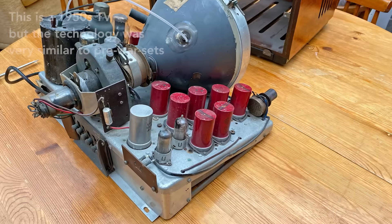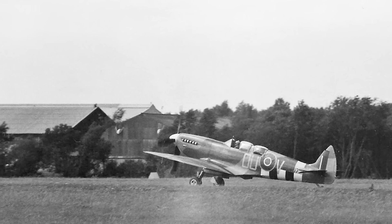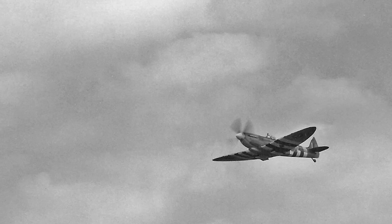A metal can was placed over the glass envelope, giving it protection and also acting as a screen. This valve had much superior performance and it was intended for use in television receivers, as the television service was just being inaugurated in the UK at the time. So why was it so important for the British war effort? It was because television receivers and RDF equipment — or as we now know it, radar — had very similar requirements. The superior performance of the EF50 made it absolutely essential. It was radar that gave the British RAF Spitfires and Hurricanes time to get airborne and reach the right altitude before the oncoming attacks arrived.